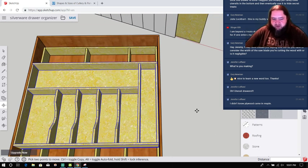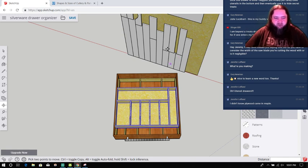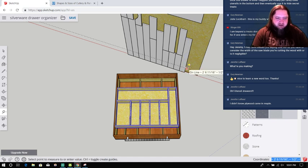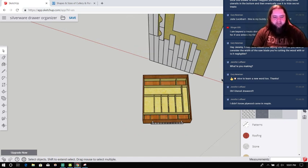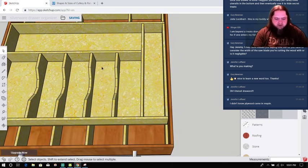Hopefully it won't take me too long to make, though I'll have to do all the cuts. I'll remeasure all the pieces with the tape measure tool, and I'll make a list of all the cuts I need. Luckily everything is the same thickness and all coming from the same board, so that shouldn't be any problem that way at least.